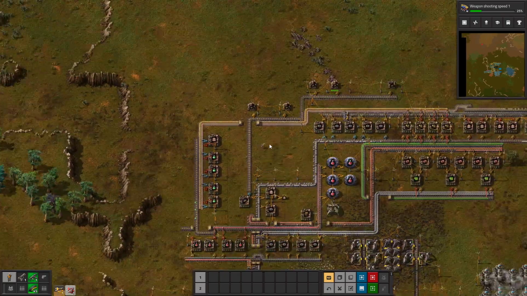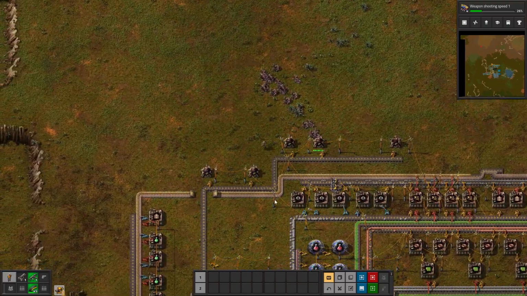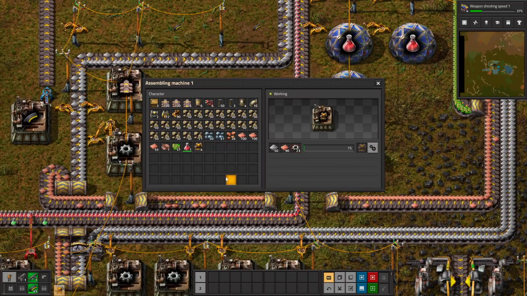We have a base that's very not defended. We have some biters that are aggressing me. So what I might do is go kill them right now. We do a little bit of combat. Very exciting.